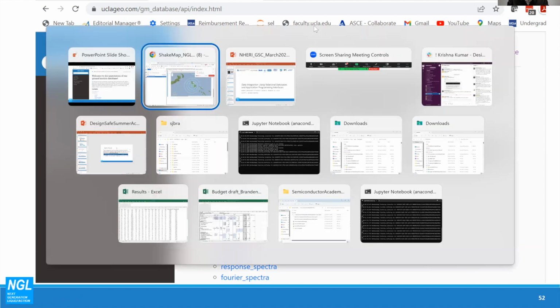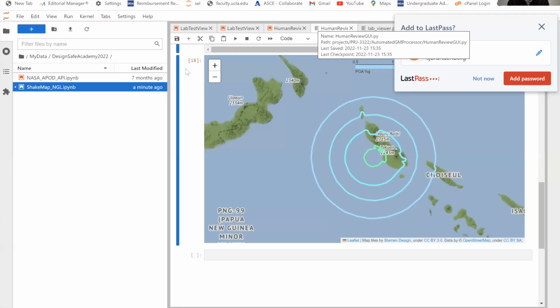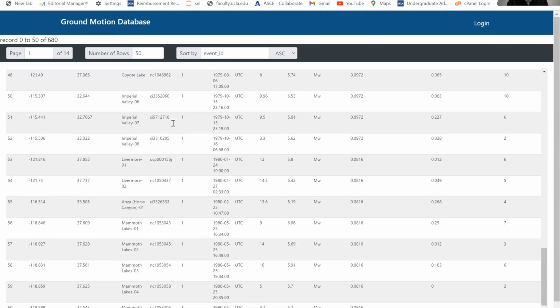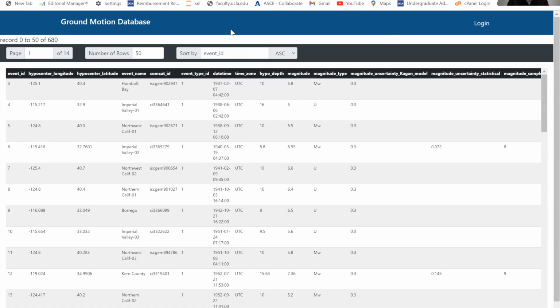So I can show you. Hide meeting controls. So here's our ground motion database. Right here, I'm doing the flat file resource, which comes right before the question mark. And then I'm getting just all of the events, right? So this returns 680 different earthquakes in this big HTML table. HTML is nice if you just want to look at it, but if you want to write a computer code and integrate data, you'd probably want JSON instead.